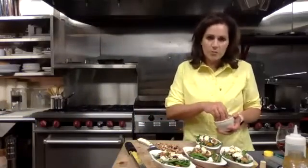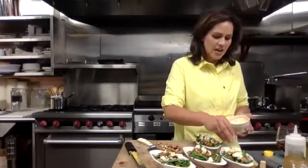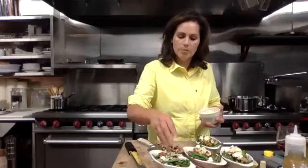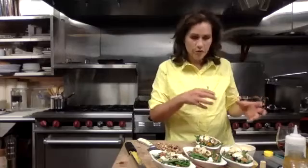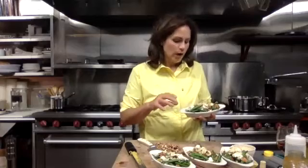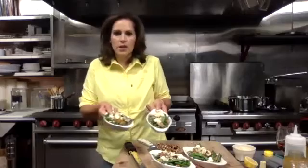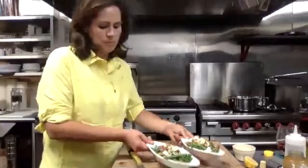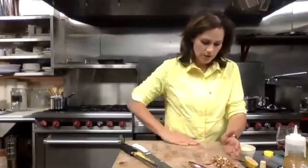I also suggested a little bit of a salty Parmigiano Reggiano cheese. When I was at the grocery store today, I saw a freshly pre-shredded version, not packaged with the anti-caking ingredients that you can see in a bag, but freshly grated in a container from their deli at Fresh by Berkshire's. So I grabbed that quickly. Sprinkle a little bit of that Parmesan cheese over your salad. And I'm going to set this to the side. We are going to check on our syrup. We are almost to the eating point.